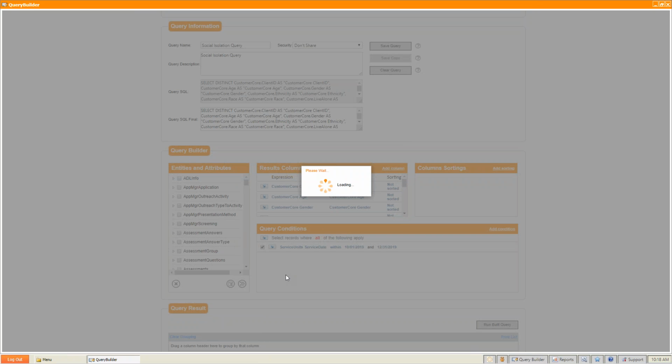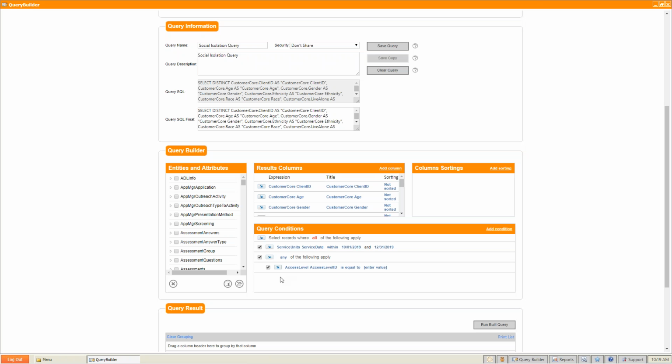Okay, and you'll notice on here when it opens, it says any. So basically, the first section here says all. So all of these conditions have to work. So in this instance, it'll be a service unit within this date range that is one of these services.